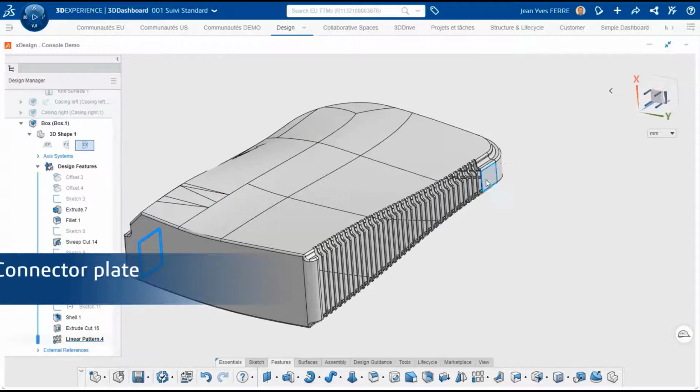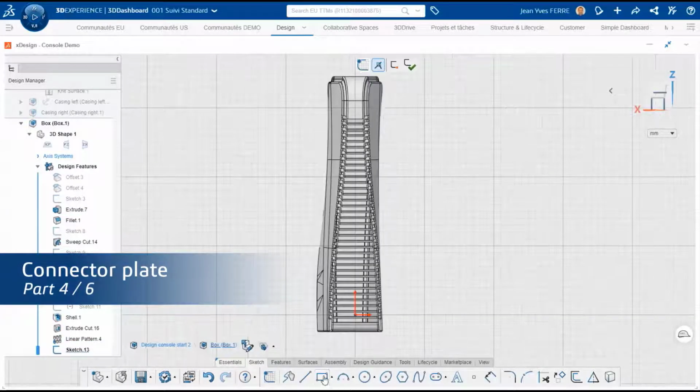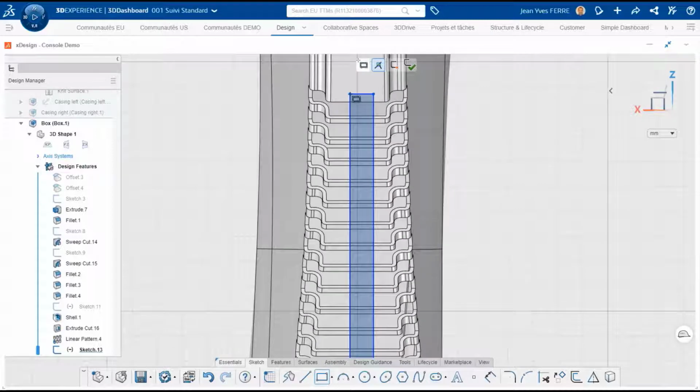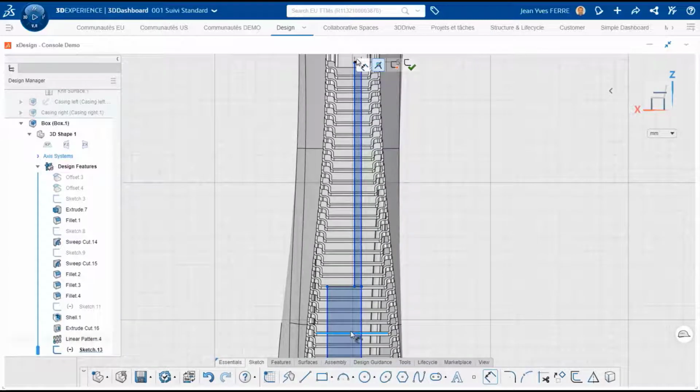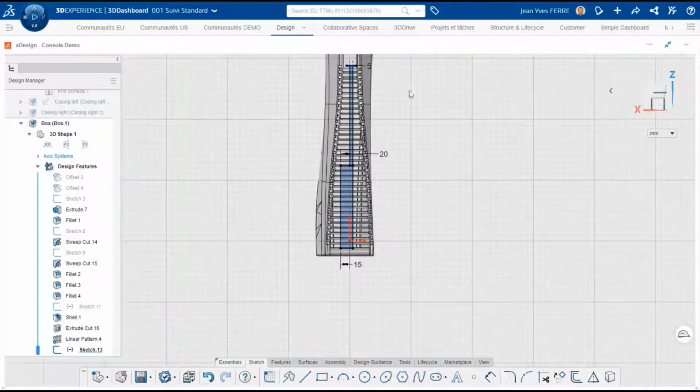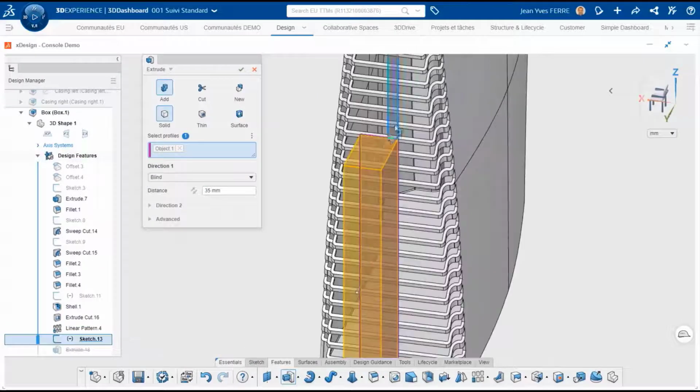We can create a boss that will host all connectors available on the back of this console. We start with a simple sketch aligned with the rest of the shape. We add some dimensions. And we extrude up to the thickness in the right direction thanks to the preview.